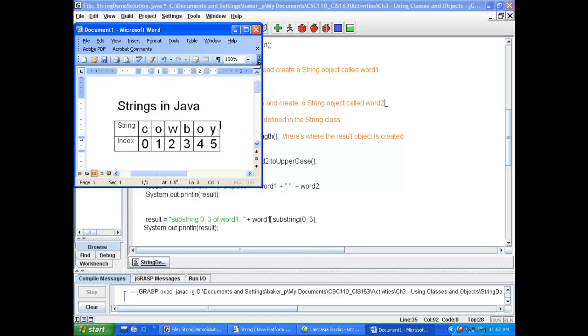When we look at substring, let's say cowboy was in word 1. And if we invoke the substring method, it says look at whatever's in index 0 through, but not including, what's in index 3. So it's going to return COW because it doesn't actually include what's in index 3, and display it.